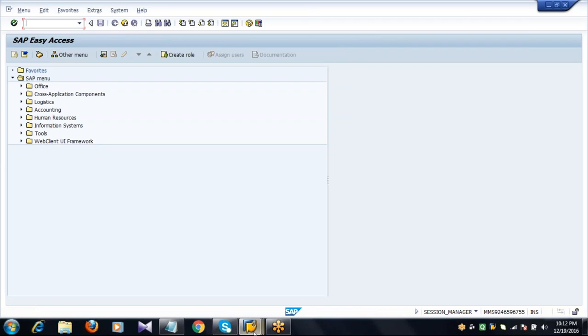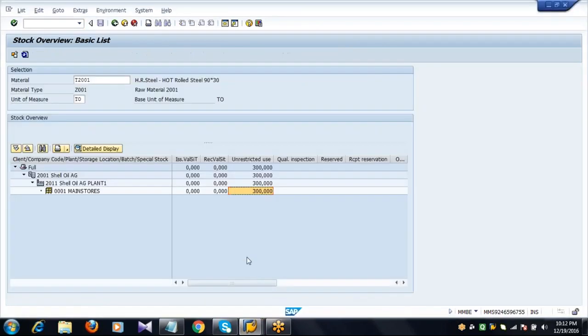Now even if you go to stock overview MMBE and refresh, what happens to this stock? It remains the same because your system stock as well as fiscal stock are equal. So when both are equal, there is no profit, no gain or no losses.